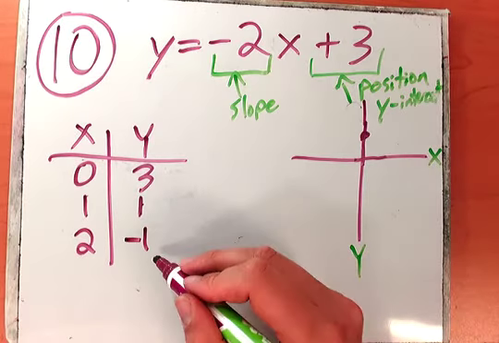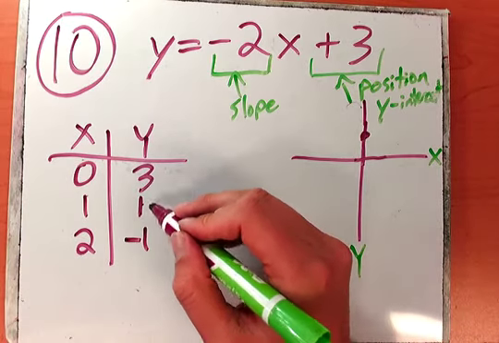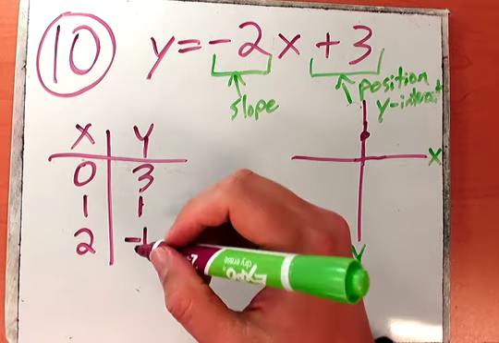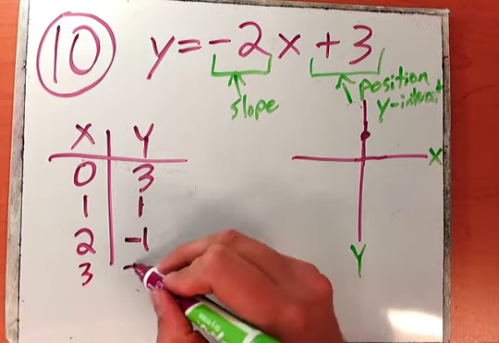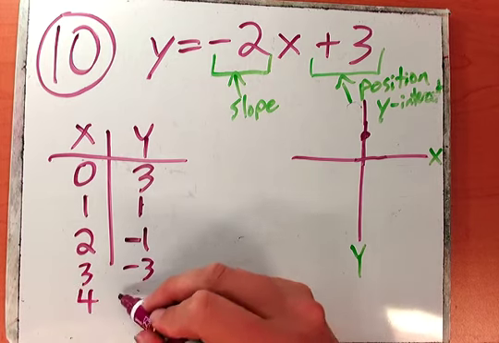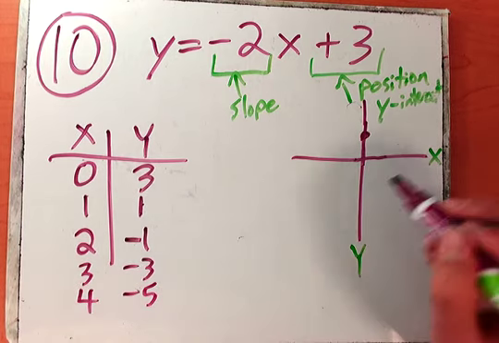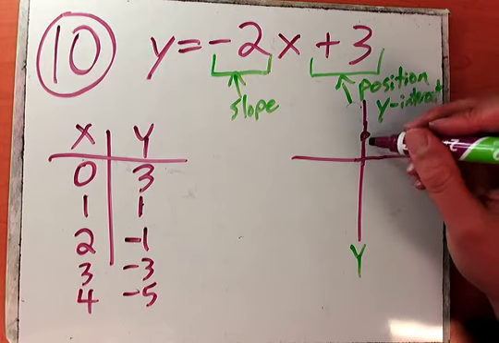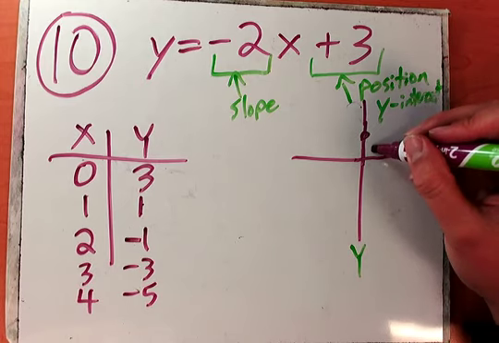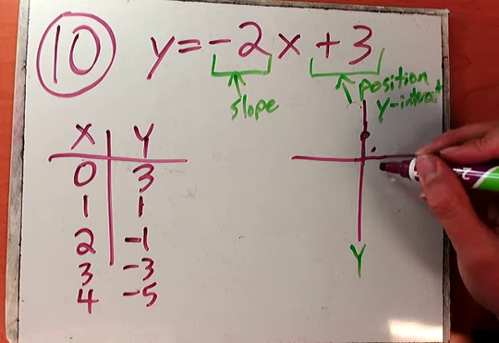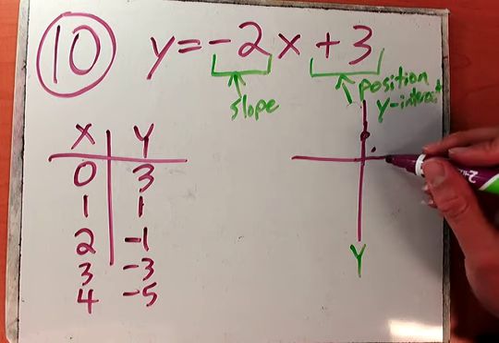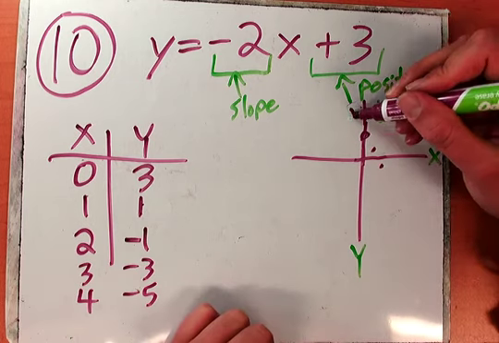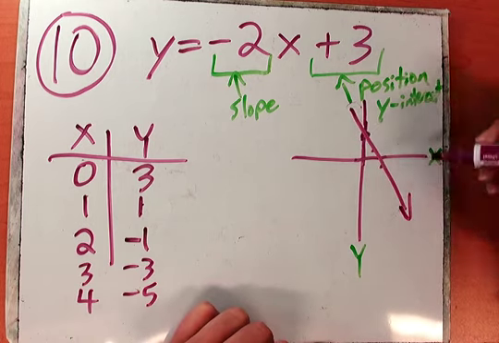Now, you might be seeing a pattern there. Really, this is minusing 2 each time, each step. So we could just say 3 and minus 3, and 4 and minus 5. That's the stepwise how things are going. So if I got here, then I got 1 and 1. Then I got plus 2 and negative 1, which is like here. And so again, that looks an awful lot like the line that I was drawing.